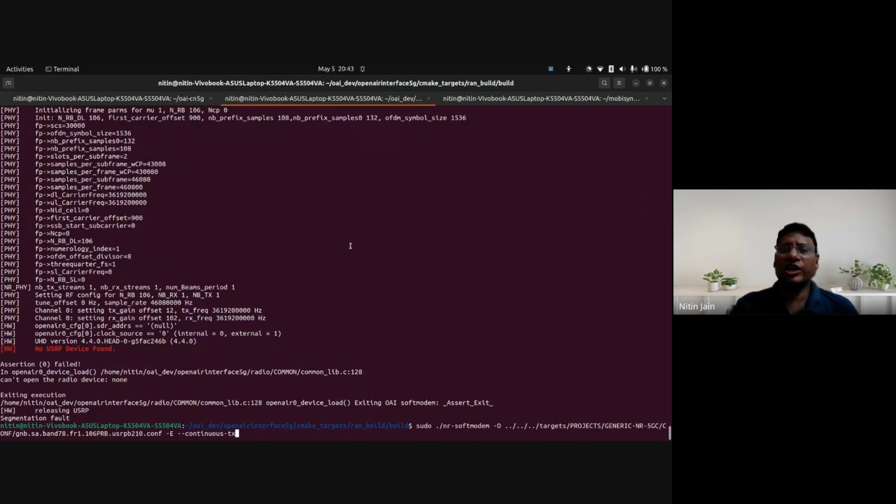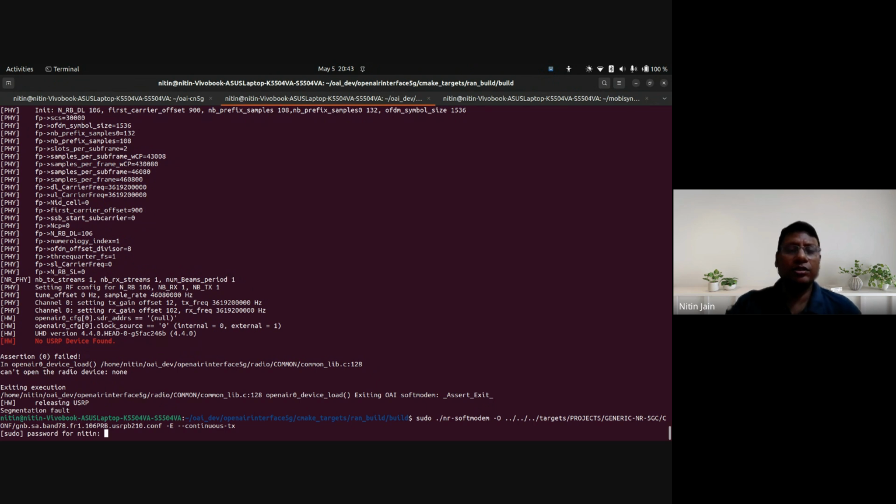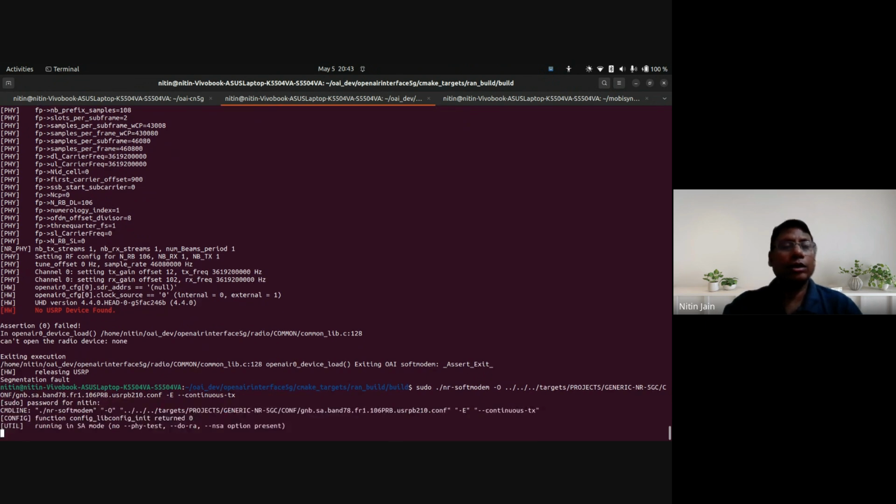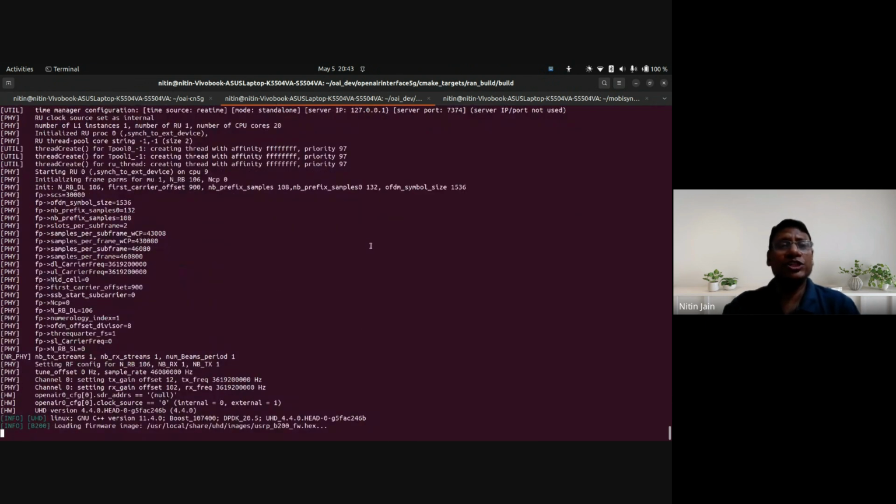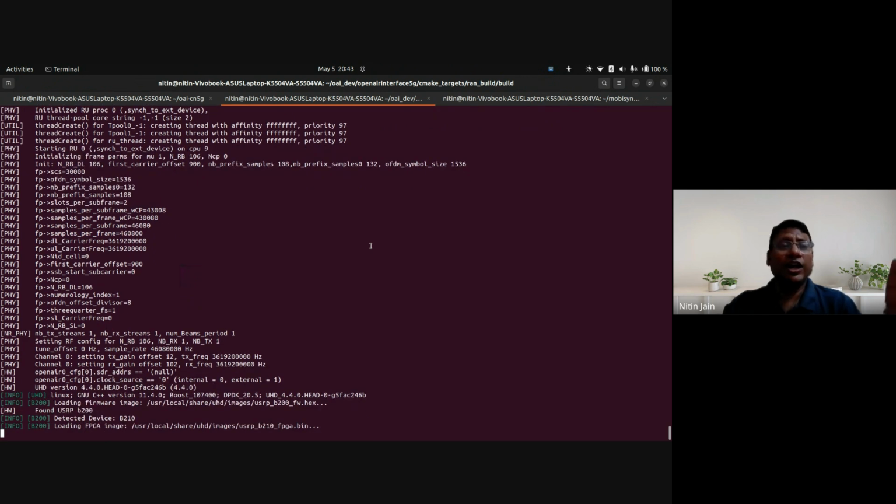Now I'm going to start the RAN part. This is a 5G SA network, N78 band.